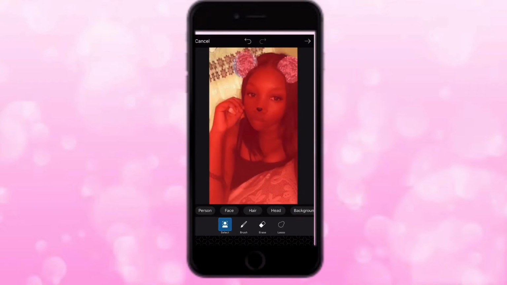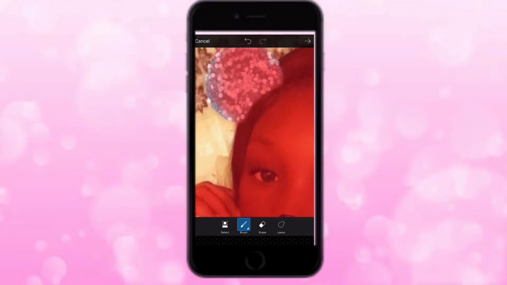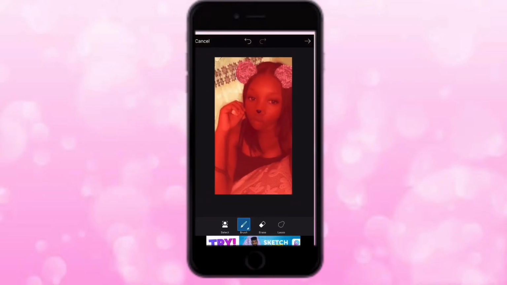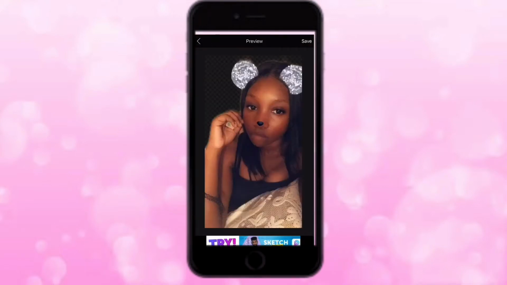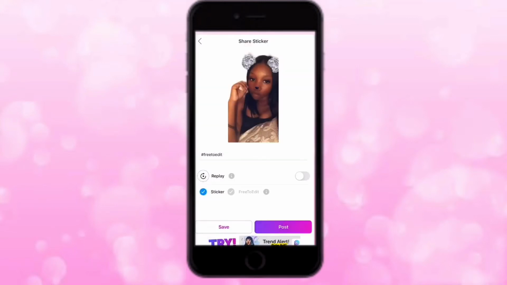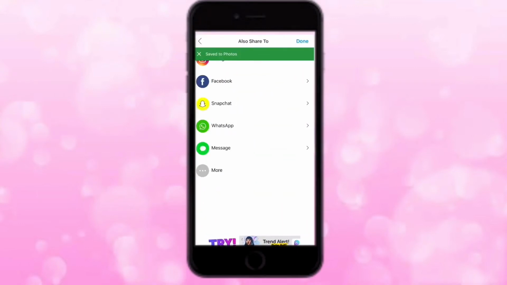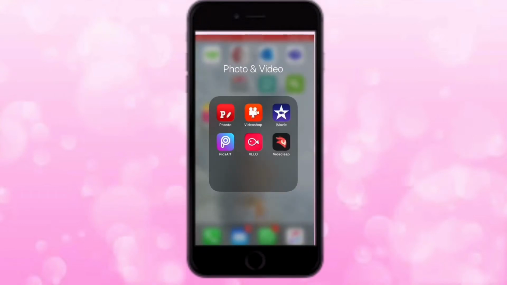Now if it isn't perfectly done, what you can do is you can just zoom up and click on brush, and you can just brush out the parts that you need, or if you need to erase any part that was excess, you can always do that just to get it almost perfect to where you want. After that, you're going to click the arrow button at the top right to look at it. If you have any additional, you can always go back and forward to figure it out. Then I'm going to click next, and then I'm going to save it as a sticker and download it to my gallery again. So now we start editing.